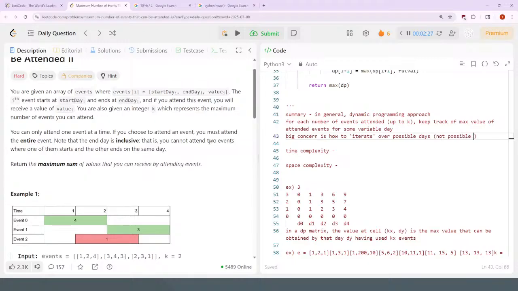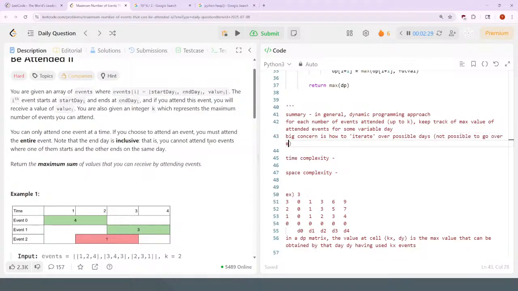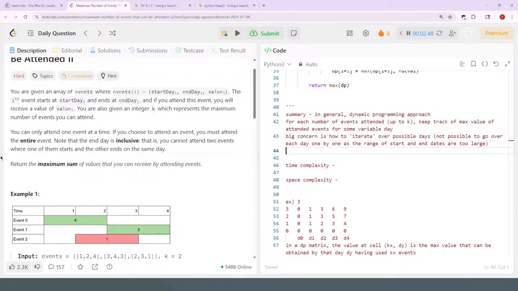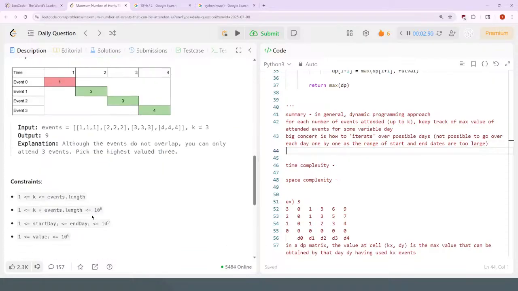It's not possible to go over each day one by one, as the range of start and end dates is too large, like 1 to 10 to the 9th, which is too many days.